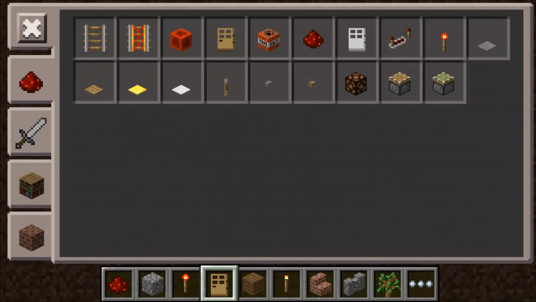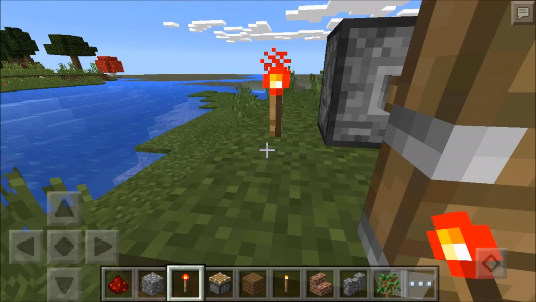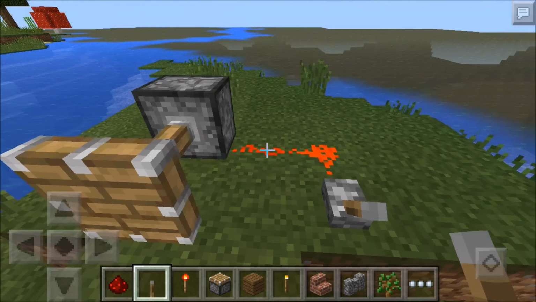Okay. Now, next up, we have pistons. Do these actually work? Can they push me? See if it can push me. Boom, boom, pow. Okay, ready? Oh! It did.